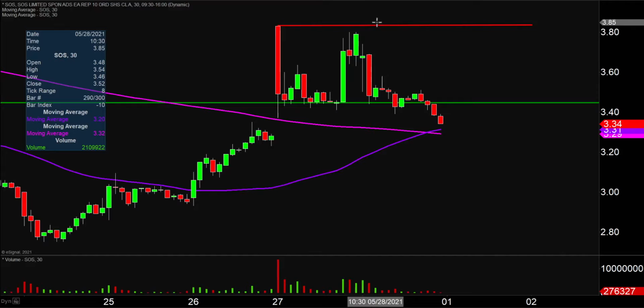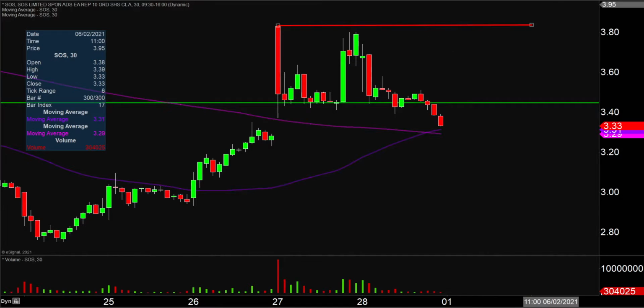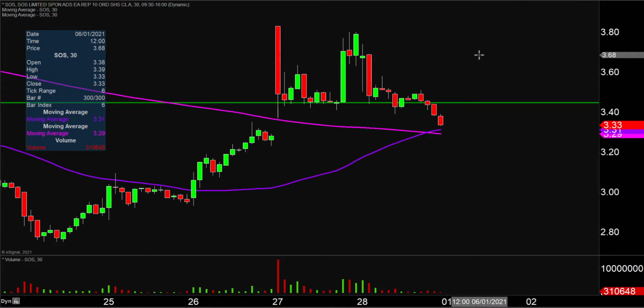Well, a bit of a pullback here today, so definitely some updates need to be done. The first thing I'm going to do is just get rid of that line up there. Sure, it still pertains, just not really relevant right now. And from a presentation standpoint, I don't want to risk causing confusion because there are lines and clutter everywhere. So let's try to keep this as clean as possible.